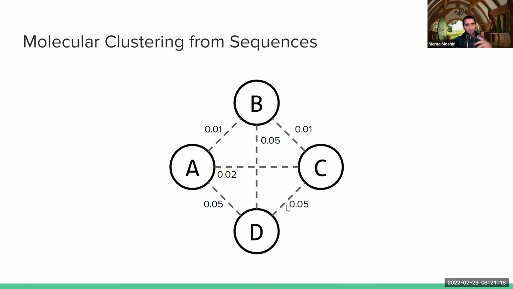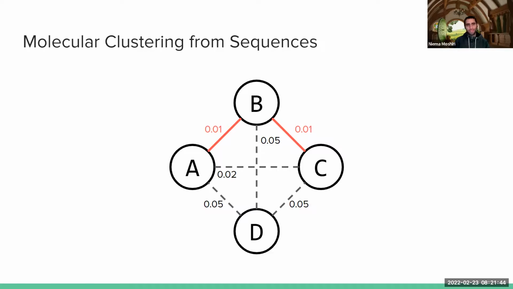So I had all these viral sequences. I computed every single pairwise distance, and now I have drawn these potential links. I don't know if they're actually linked yet. I have to now define some threshold of small. So let's imagine that I say 0.01, so 1% difference is what I consider to be small.